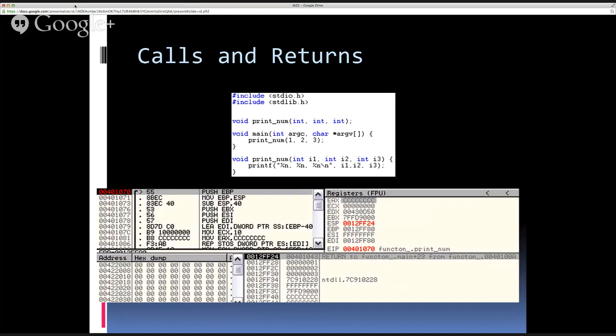And then we see here in the bottom corner the return pointer to where execution is going to go once we hit ret. And also you'll notice the standard prologue that I mentioned: push EBP, move ESP to EBP. The sub ESP, 40, what that's doing is making room for local variables. It's essentially allocating space on the stack.